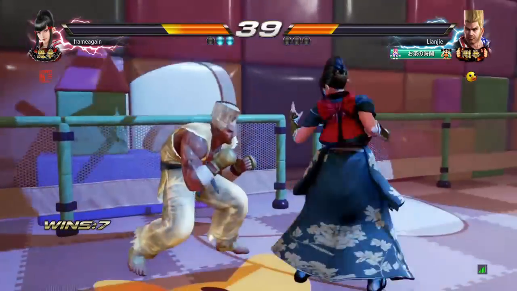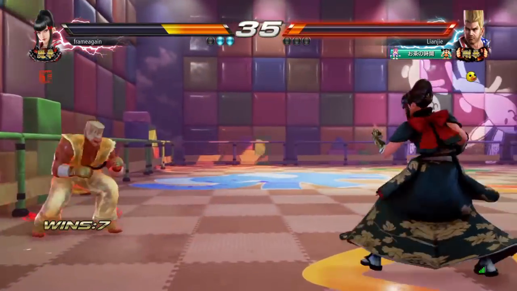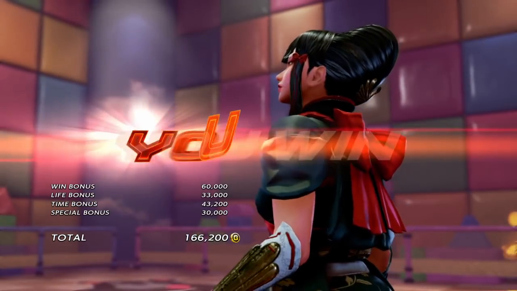He uses a 2-throw to reverse the positioning, good idea. Whiff punish the Death Fist. It's a cool cinematic finish.